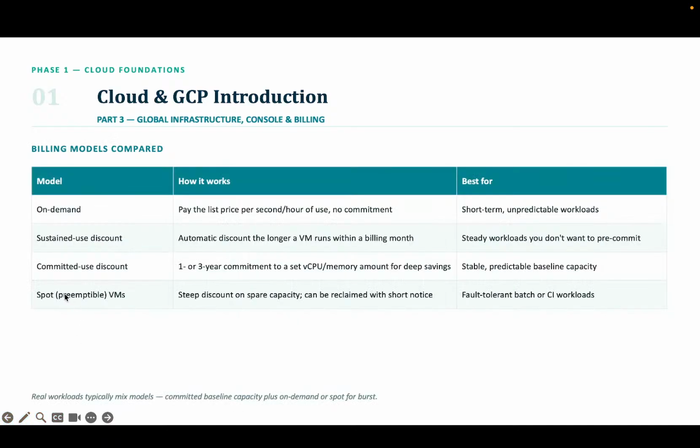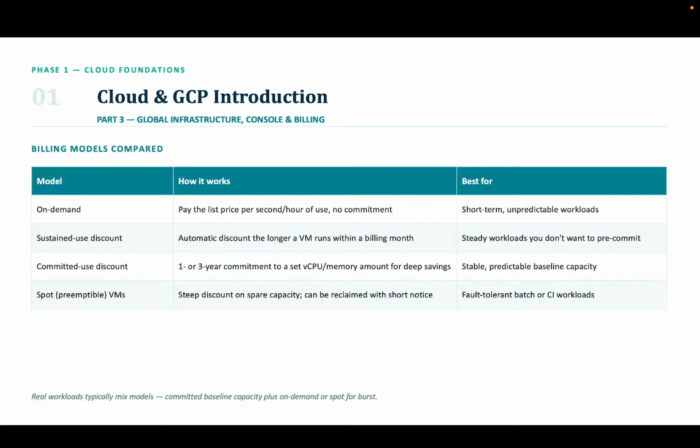Spot VMs are nothing but a VM you can deploy, and you will get it at a cheaper price, around 80 to 90% discount, sometimes less. You can use that for fault tolerant workloads. What does fault tolerant mean?